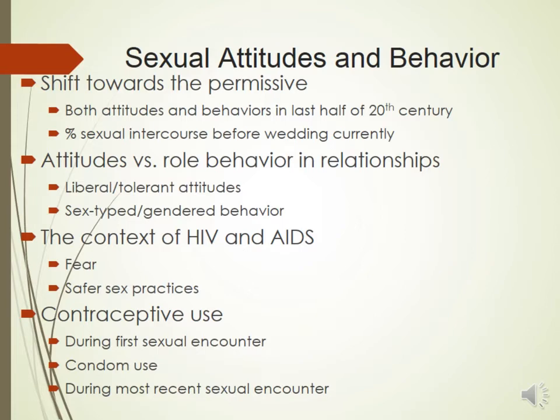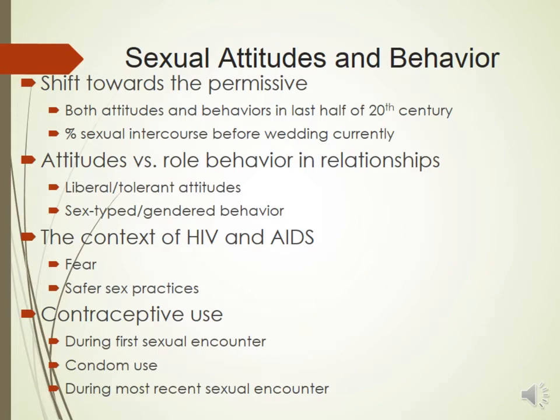And very often women report feeling more ambivalence than men do when they do have sex outside of marriage. So despite the documented changes and shifts towards more liberal or tolerant attitudes in the United States, when you actually look inside individuals' close sexual relationships, we do see some evidence for sex-typed sexual scripts in which women are viewed to be the gatekeepers of sexual activity, and women experience ambivalence or report more ambivalence than men do regarding their sexual activity outside of marriage.